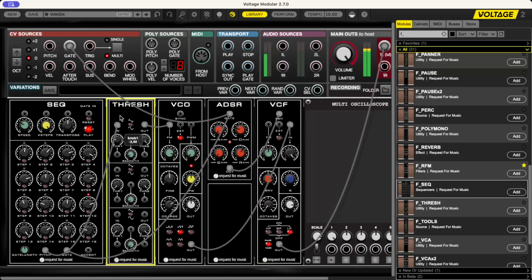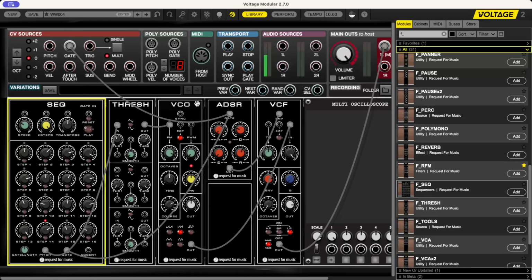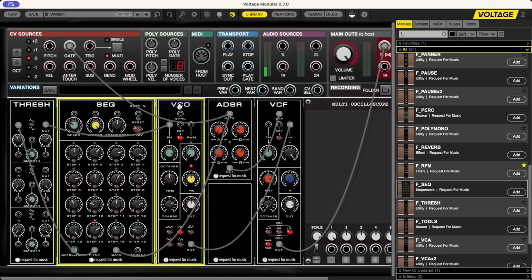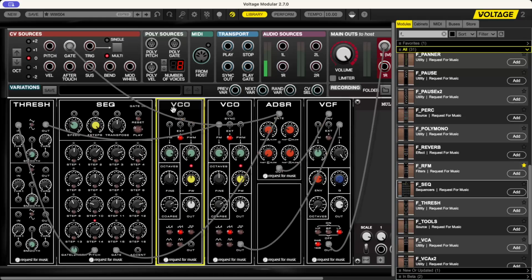So now I'm going to play around with this. So at the moment, of course, it's playing less notes. So if instead I'm going for a next VCO to drive this with, let's copy that VCO, and I'll leave this one intact.